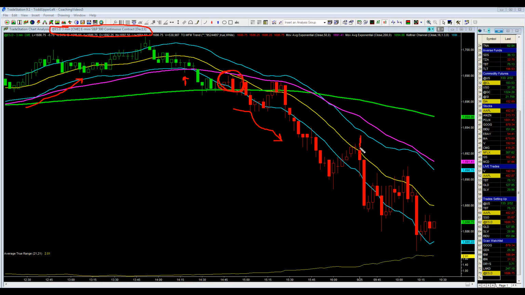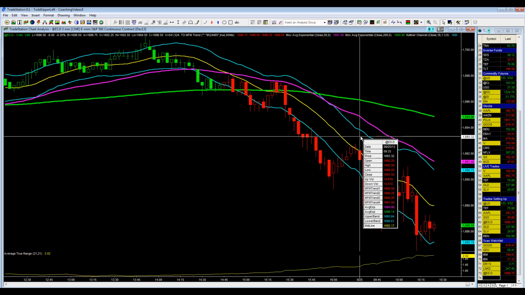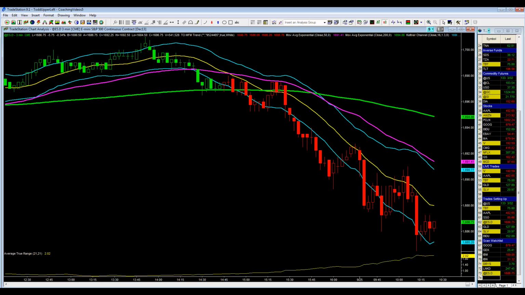This is where the market opened up today, this bar. And if you remember from my 3-part video series, we're waiting for that first half hour to form. This is the 9:30 open today. We wait for the first half hour's range to be put in place. This was the high of the first half hour. This was the low of the first half hour. This low was 1686 even.